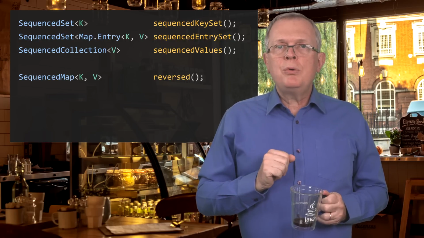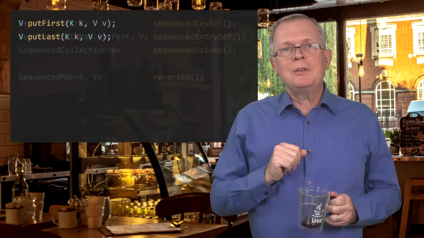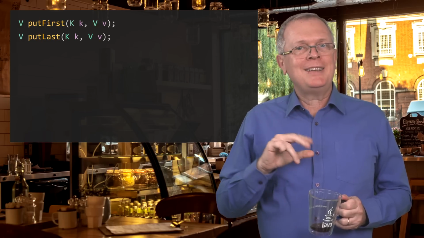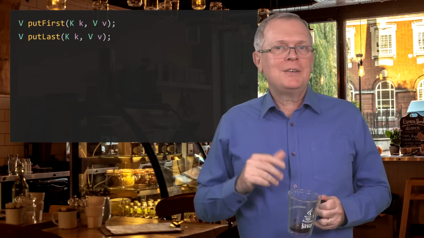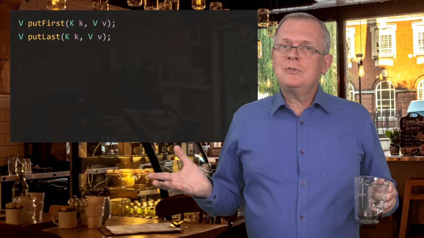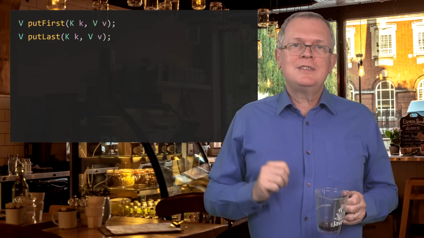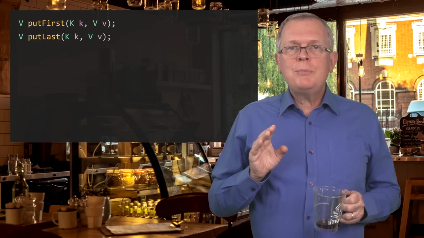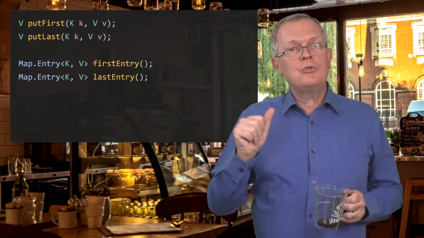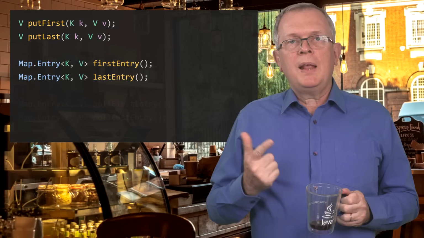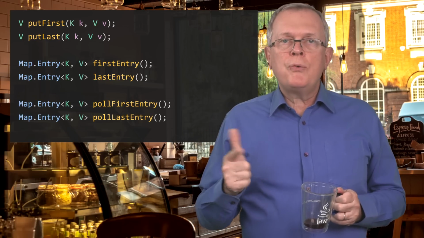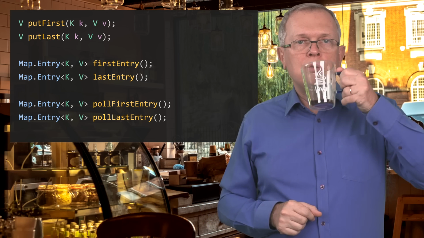Third, you have putLast and putFirst methods, which are supported by LinkedHashMap and not SortedMap, for the same reasons as SortedSet. And as a bonus, you get a fourth set of methods already present on NavigableMap: firstEntry and lastEntry to read the first and last entry, and pollFirstEntry and pollLastEntry to remove the first and last entry of your map.